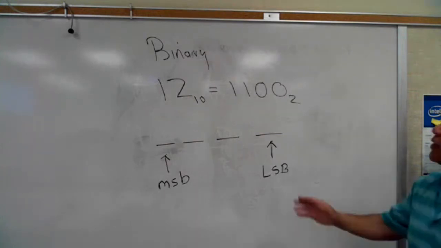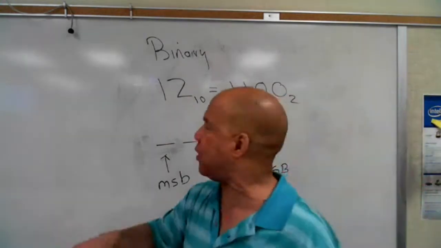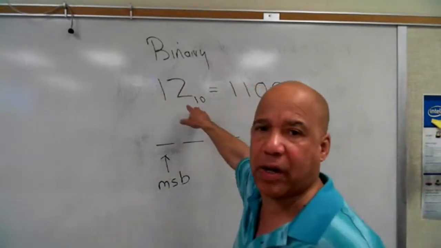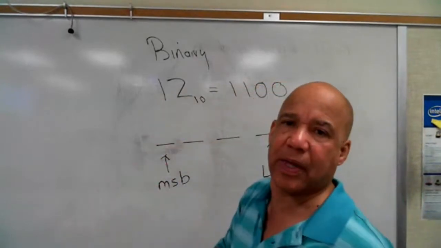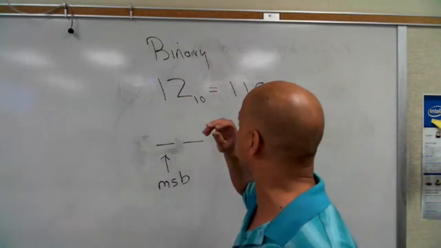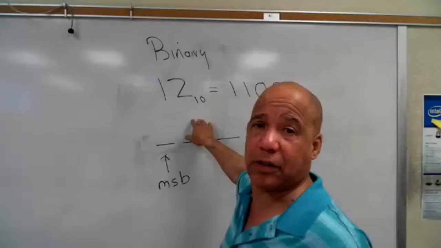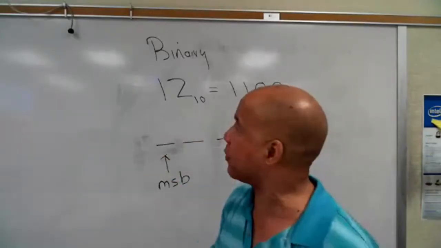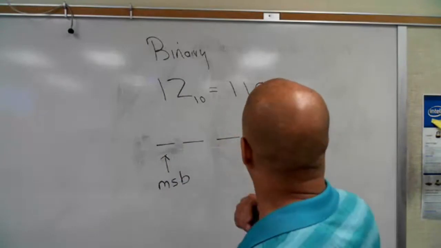The calculator, there's a calculator in Windows, and I'll show you. You can check all your work in that calculator. I don't want you to cheat, because there's a worksheet you're going to work out with these number systems on it. But you can use that calculator to check it. I'll try to figure out how to share the screen, and I'll show you how to use it next time.